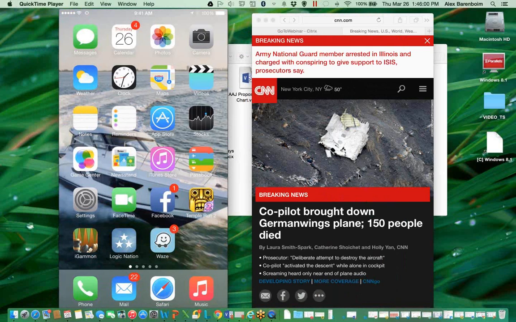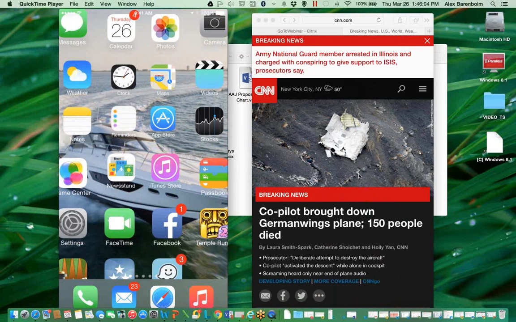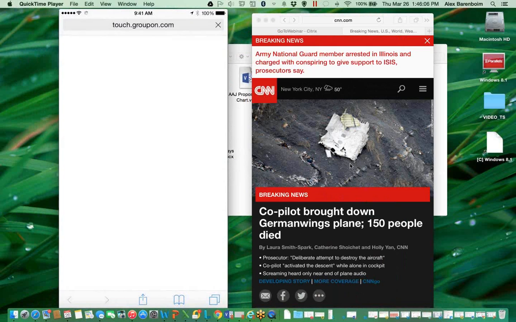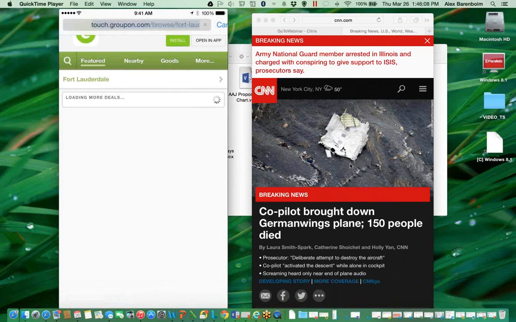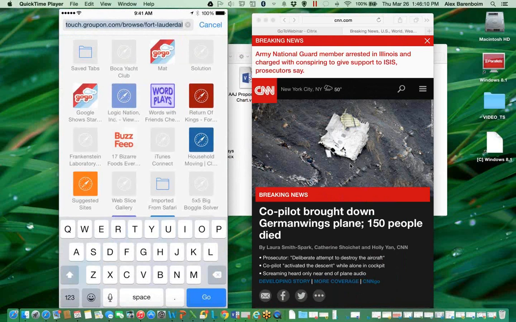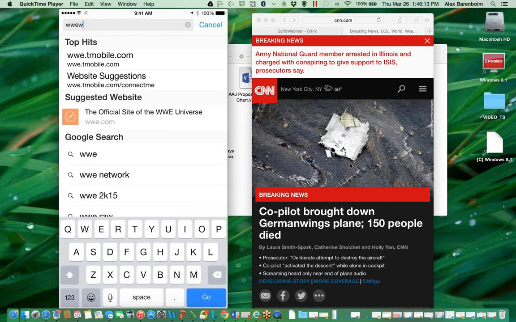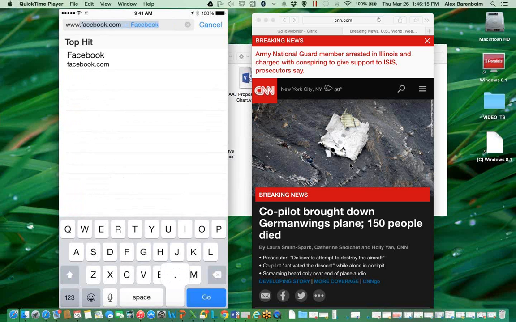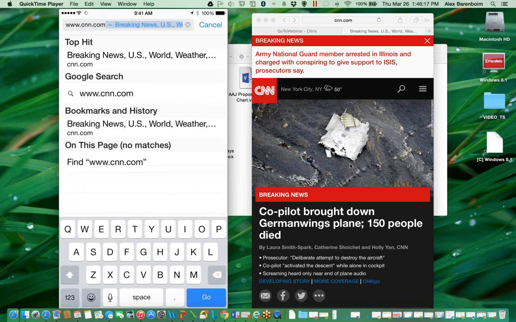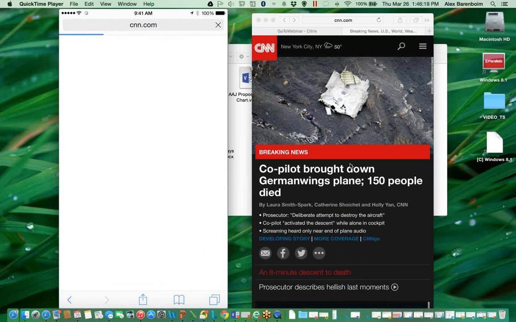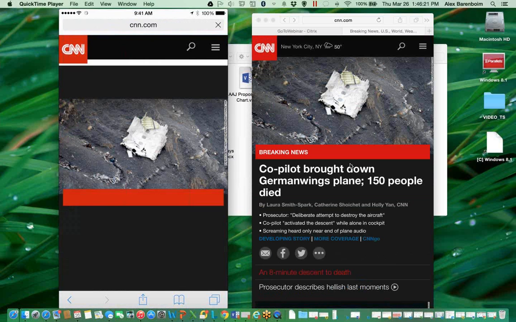But looking at this interface as opposed to looking at what it looks like on a mobile browser, let me do that by going directly to the mobile app and typing www.cnn.com, and you should see something that looks identical to what you see on the right side of the screen.